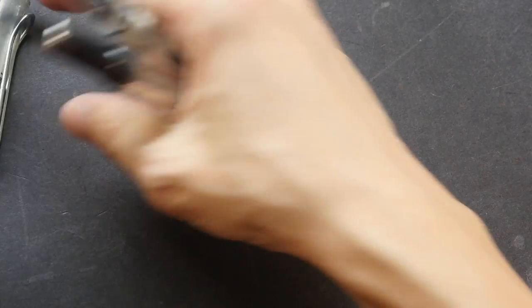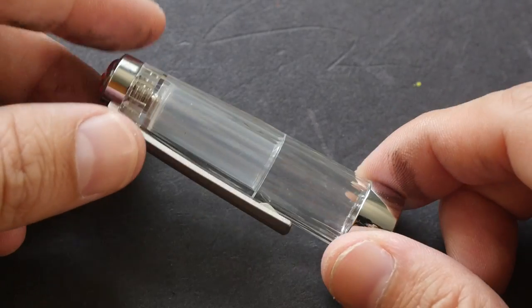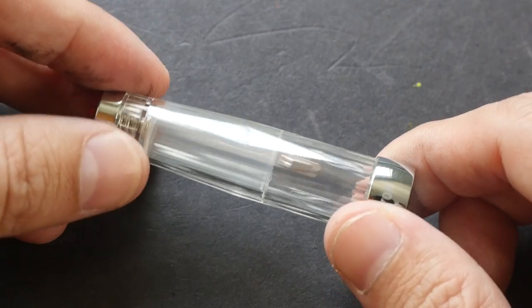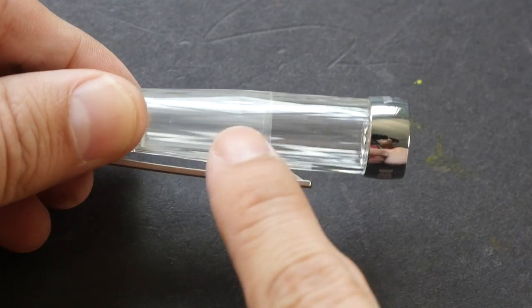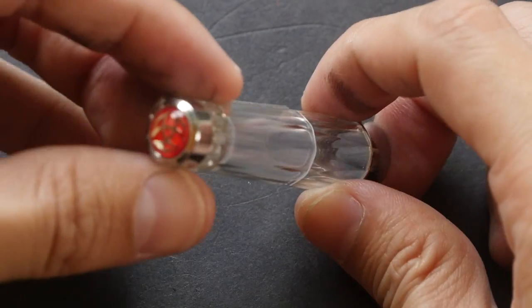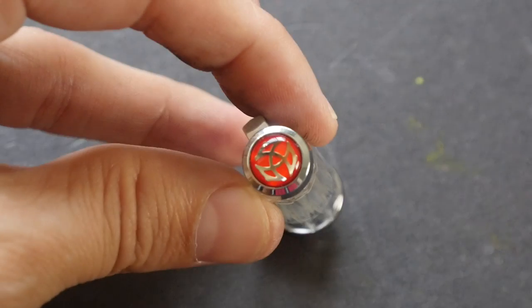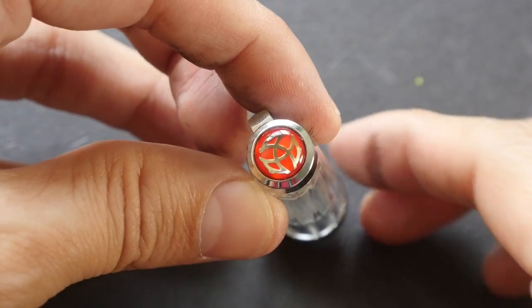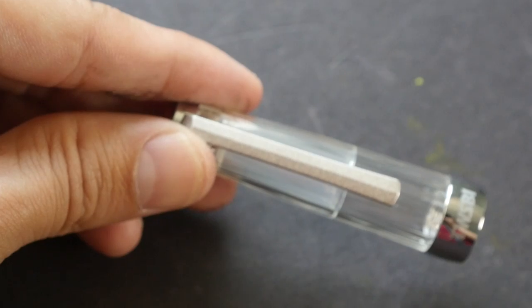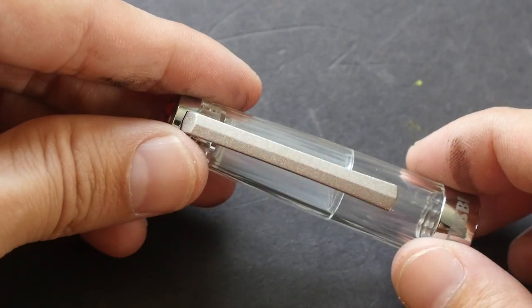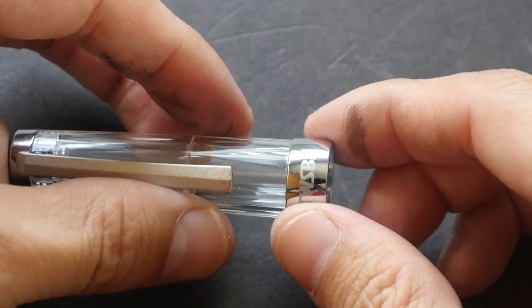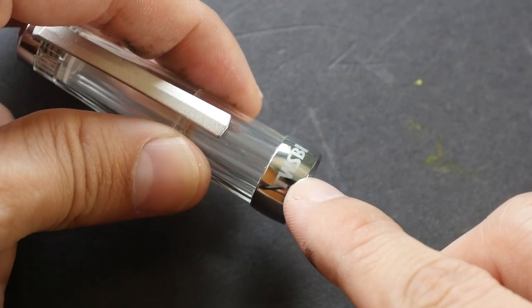Let's take a closer look at the cap. The cap is multifaceted. I hope I pronounced that correctly. So it's like a diamond with many little surfaces. This is the top and that is the logo. The clip is a matte surface and this is the bottom, that's the brand.